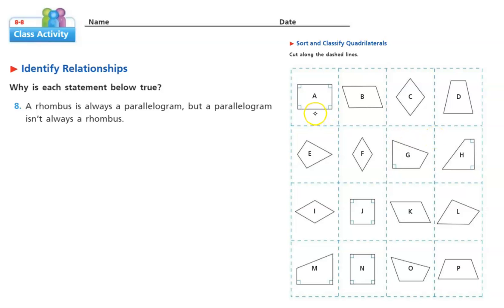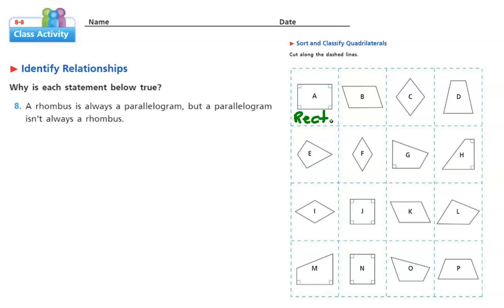If I were to look at a shape like A, my job is to ask myself some questions about this quadrilateral. So first of all, does it have 2 sets of parallel sides? Well, that answer is yes. So this is a parallelogram, but then I have to ask myself if I can get more specific than that. Does it have 4 right angles? Yes, it does. Does it have all 4 sides being the exact same length? Well, no, it doesn't. So that's where I stop myself and I can tell that this shape is a rectangle.